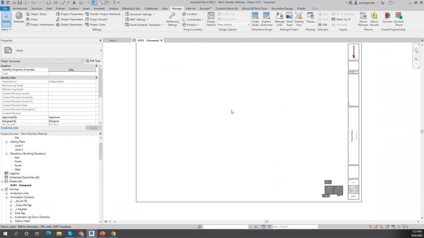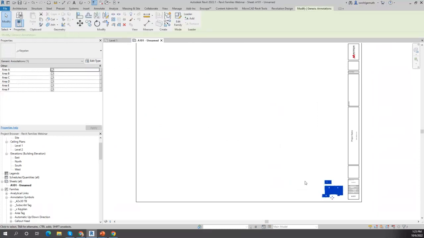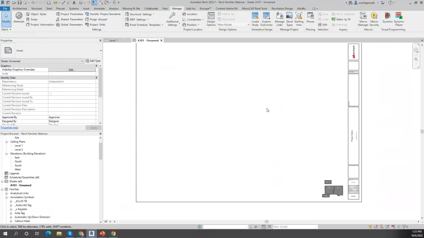Another very cool, and I'm very proud of this little family, this is a generic annotation family, and it's just a 2D family, but it's a key plan that has yes no parameters that allow me to turn the areas and their annotation on or off. Okay, so very cool for key plans.